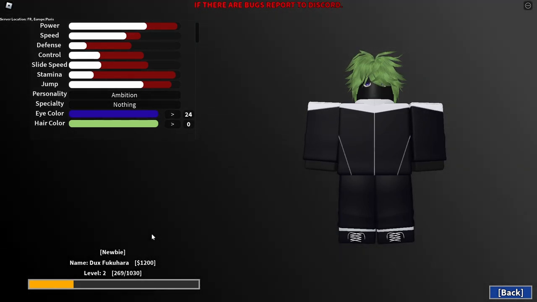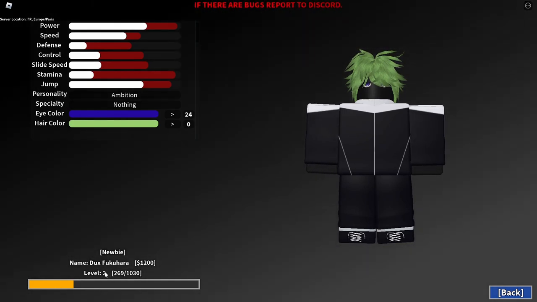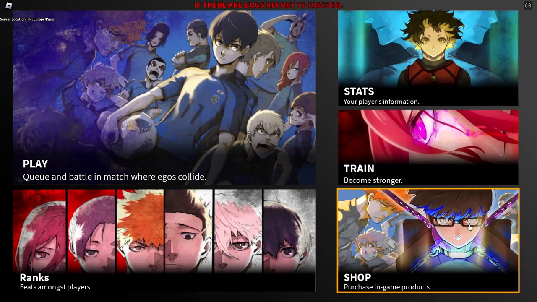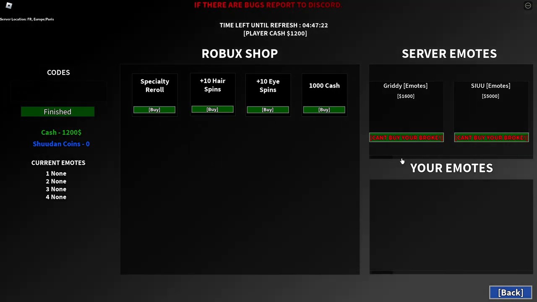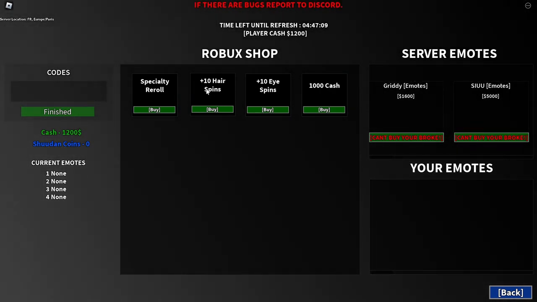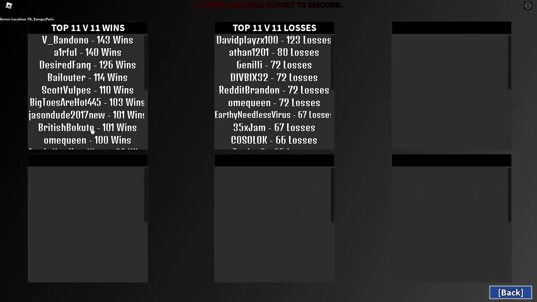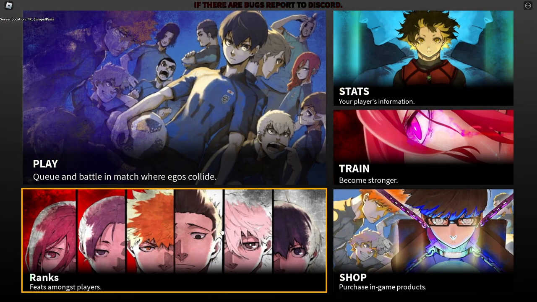Here you see your name, the amount of money you have, your level, and your specific rank. In the shop, you can enter the new codes and buy stuff. Basic emotes, they don't do anything. Then specialty reroll, hair spins, eye spins, and cash. Pretty simple stuff. Okay, ranks, you get into the ranks, simple. You can see the wins, the goals in the future maybe.